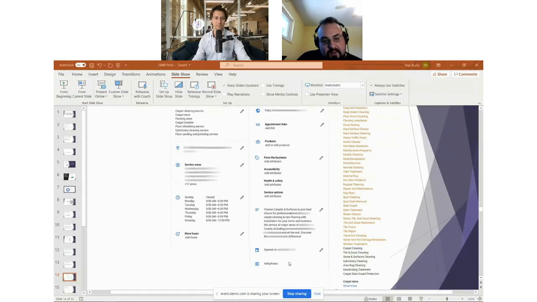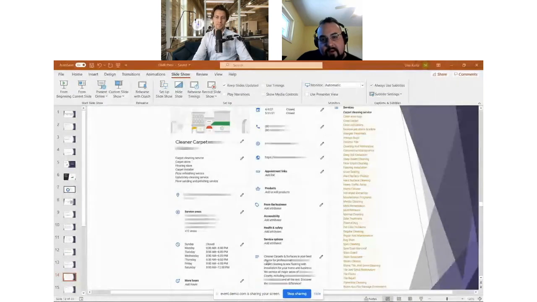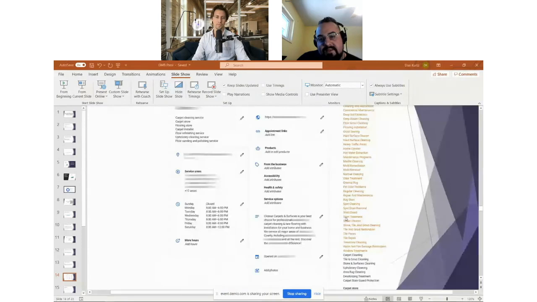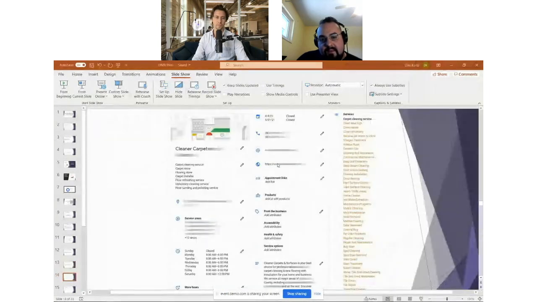Date that the business opened. You can add photos down here. And then the one that I was talking about before is services. So I've got carpet cleaning services, a whole bunch of these yellow ones, and then a bunch more black. Now, the yellow ones are there because I have their website connected here to the Google My Business. These are other relevant keywords that Google is finding inside of their website. And Google, being as smart as it thinks it is, is trying to automatically add them to my Google My Business listing for this client.